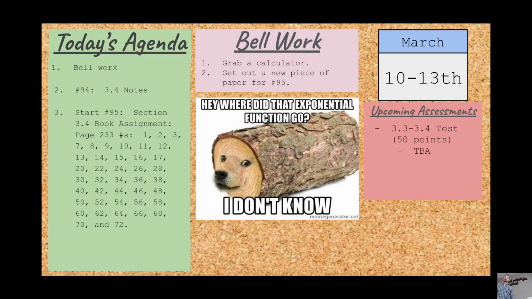And I know I usually say this with some of our assignments, but I'm going to say it again, and I think it's a little bit more important for this assignment. As you go through these questions, if there's a property you don't think of, or a mistake that you make, or something about the question is difficult for you, I would very much recommend you circle or highlight those questions. Write yourself a 1 or 2 sentence reminder about what mistake you made or what you didn't know out to the side.